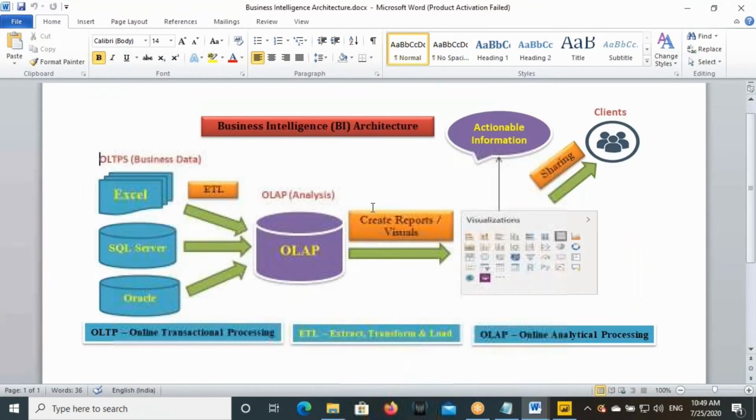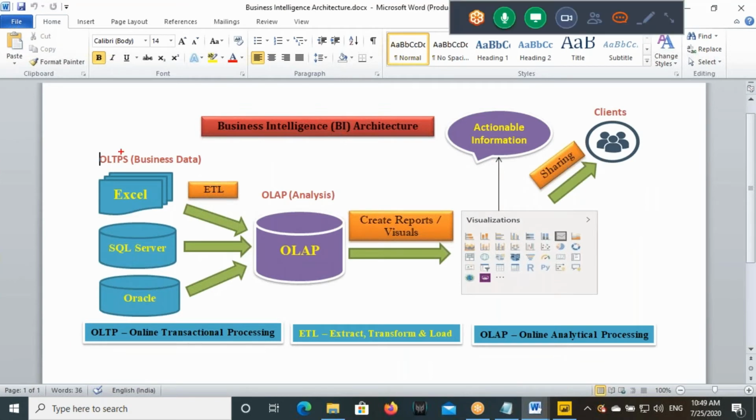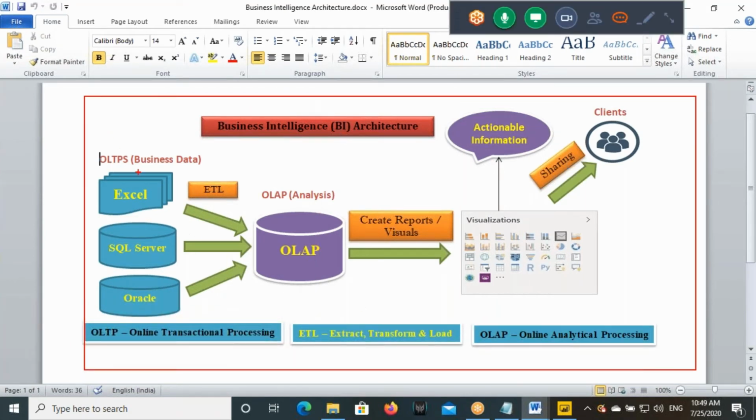Any company which has business data mandatorily needs to implement a BI process when they want to analyze the data. To implement this BI process, they need a BI developer, either a Power BI developer or some other BI developer.